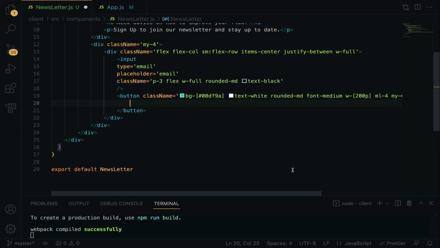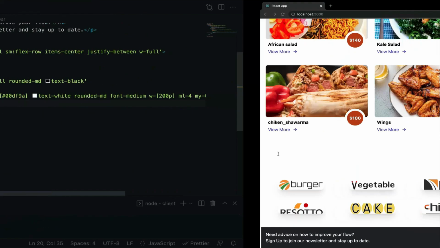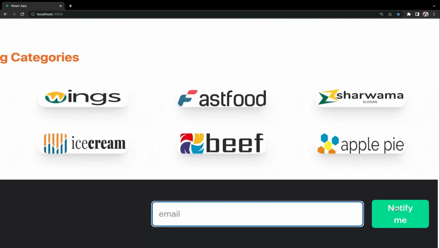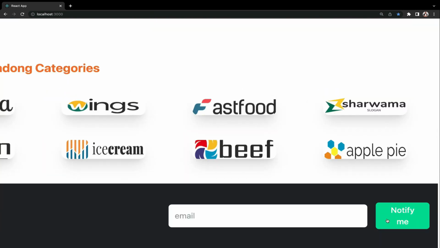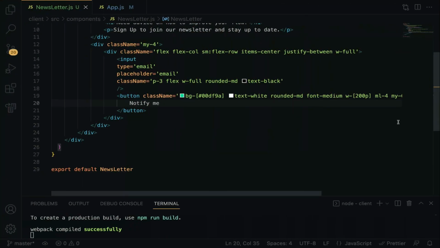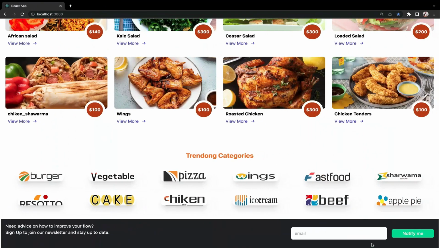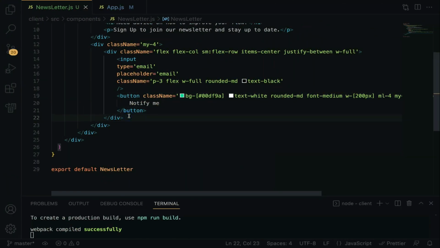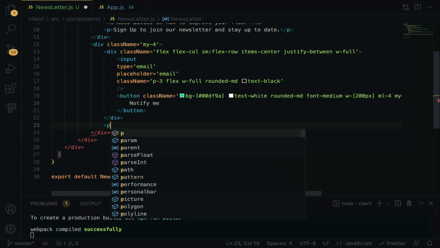So here, I'm going to do notify me. Save. Can you see? Here it is. I think the width of the button is not alright, guys. Here it is supposed to be pixels. Alright. Good. So right after the closing div, we are going to have a p tag.